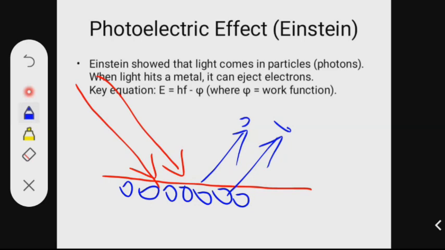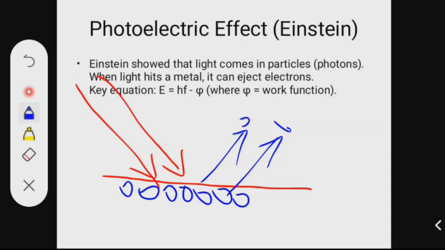So this is the phenomenon they call the photoelectric effect, where light causes electrons to start moving. When electrons start moving, electricity always happens because electricity is caused by the movement of electrons. That's why they call it photoelectric effect, where light, represented by photo, causes the flow of electricity. And how this happens is light comes down.